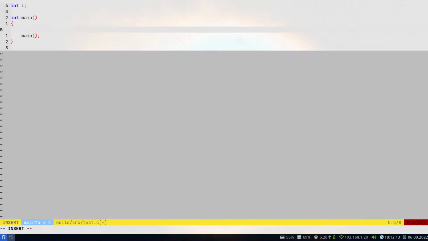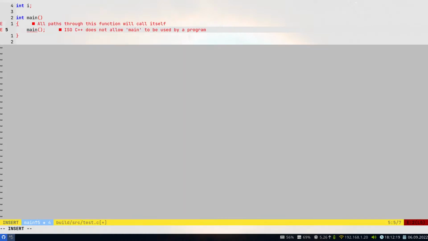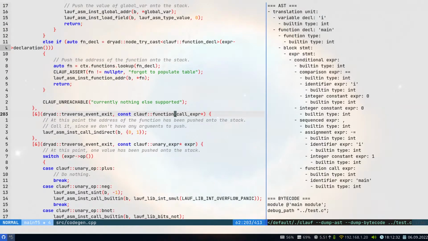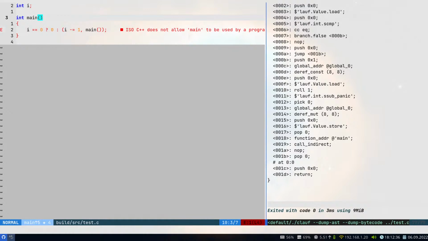Let's do something like so: if I equals 0, then we evaluate 0. Otherwise, we do I minus 1, like so. And this does nothing because I starts out at 0.